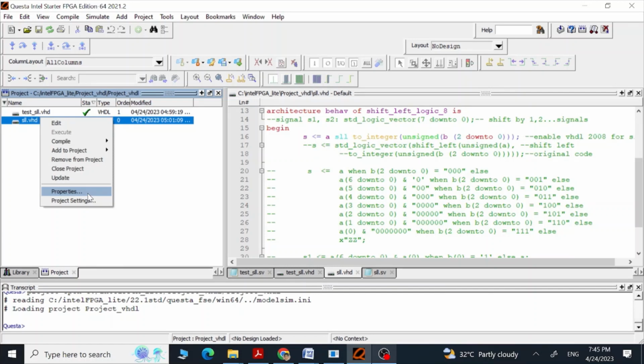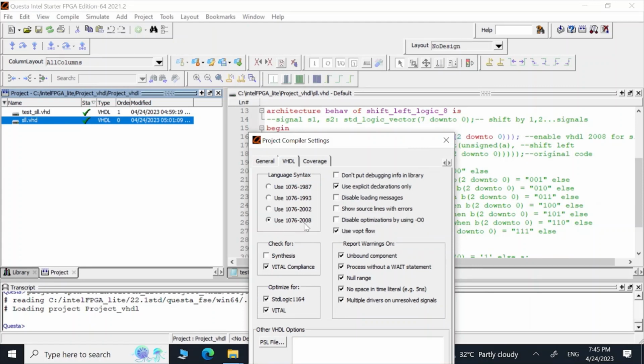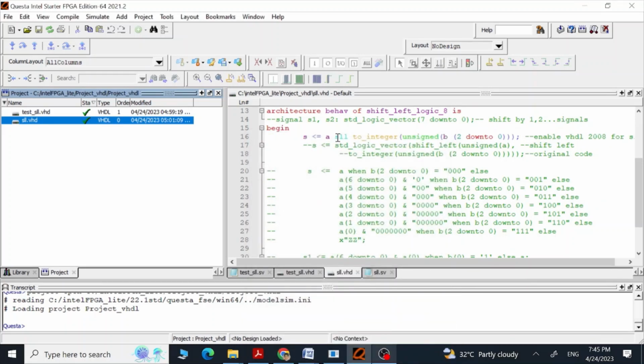Right click here, go to properties, use this VHDL 2008, not the default option 2002. Otherwise, this SLL is not going to work in your program. So remember this thing.